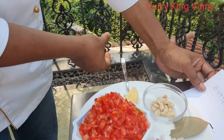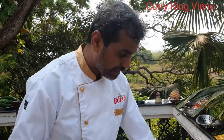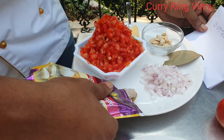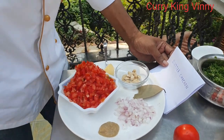And here I have a knob of butter and about 7 to 8 cashew nuts. I'm going to soak them in warm water for about 10 to 15 minutes. Also, what I'm going to add is one of the key ingredients in Indian cuisine, ginger and garlic paste, about a teaspoon.